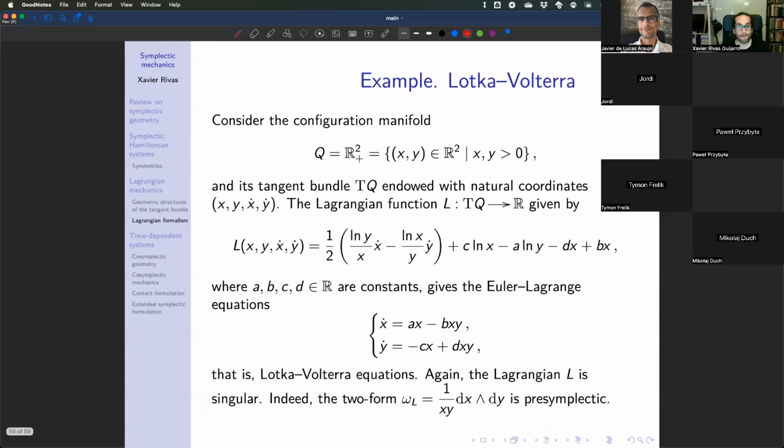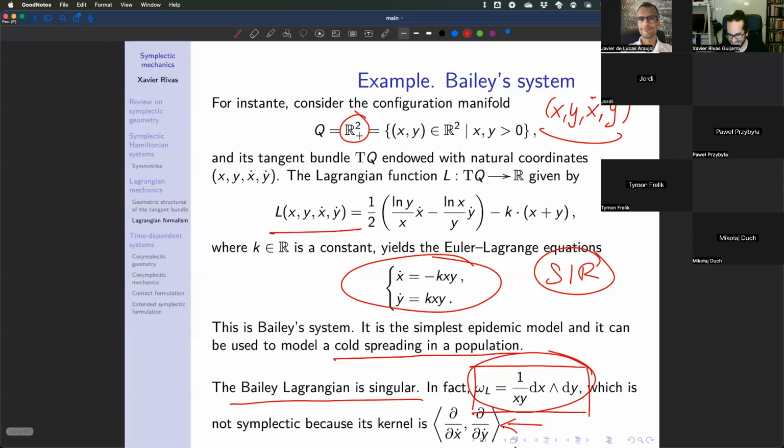Just a fast remark for sure, Nikolai. Omega L can be understood also as a differential 2-form on R2. As such, it will be singular because there are points where it is not well defined, when x, y are equal to 0. The point is, it can be understood in a certain way as a so-called b-symplectic form. That in short is a symplectic form that has some kind of singularity on a certain submanifold.